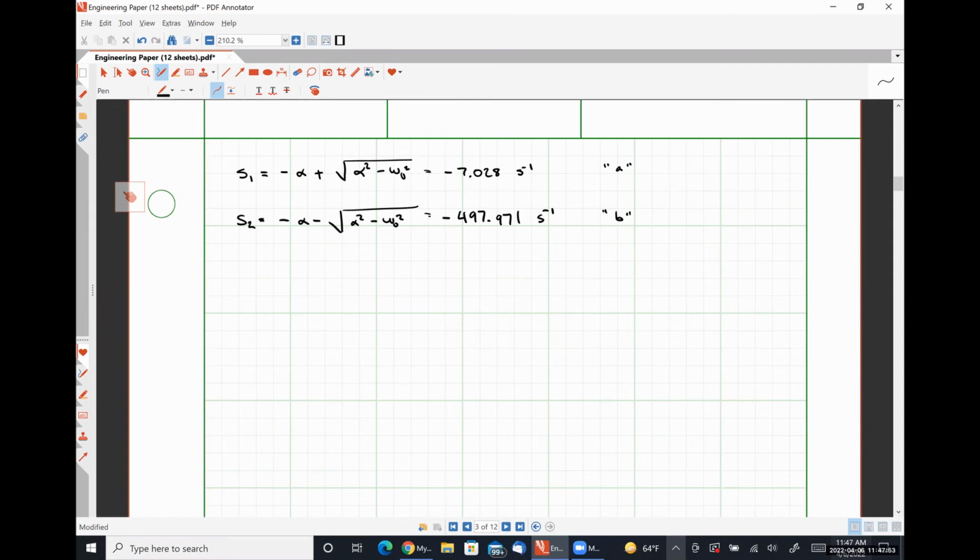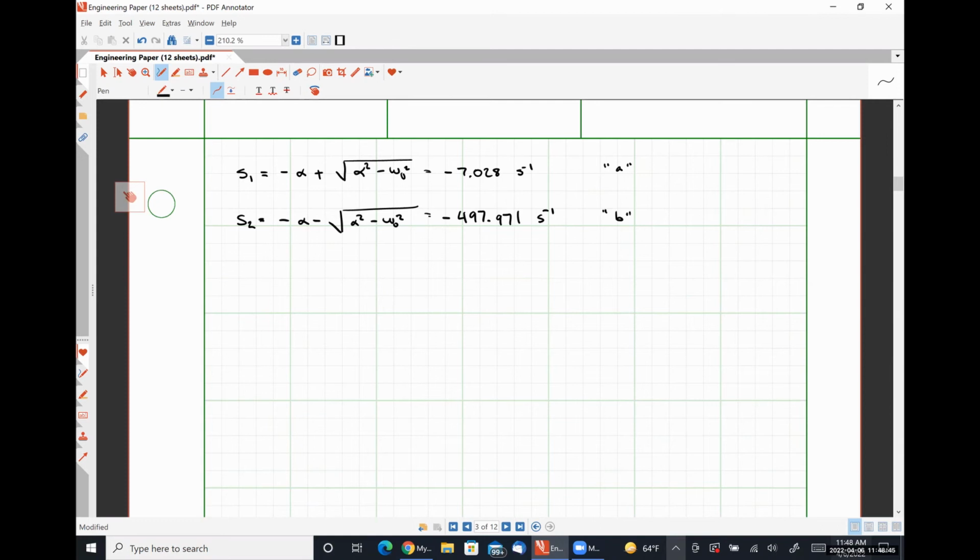Bradley: if we use our inductor current to find our alpha and omega, do we also have to use our inductor current when we're trying to find the response equations? Very good question, and the answer is no. We would get the exact same second order differential equation, and therefore the exact same coefficients, had we found everything in terms of the capacitor voltage or the inductor current. So one or the other works to calculate alpha and omega naught, and you'll get the exact same answers either way. You don't need to develop two different second order differential equations. If you can do it once, you're good to go with all of the subsequent steps. Very good question.